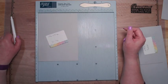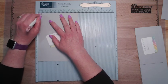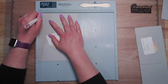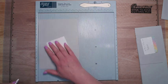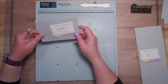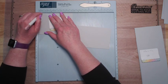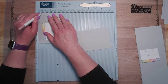Our next flap is going to be 6 1/8 by 8 1/2. We're going to score this at 1/2 inch. And 3/4 of an inch. That flap will have a couple of small pockets that sit on top of it. So you need 2 pieces, 5 3/8 by 3 3/4. Because this is a pocket, we are going to score this at 1/2 inch on 3 sides. So 2 short sides, 1 long side.